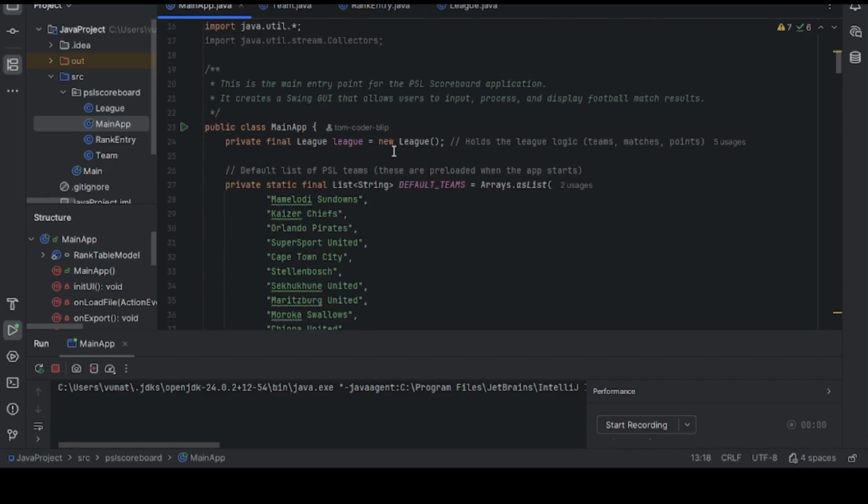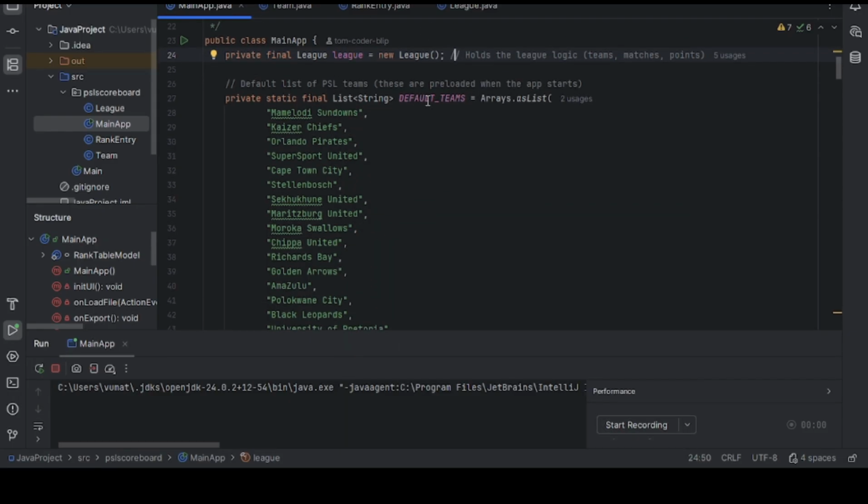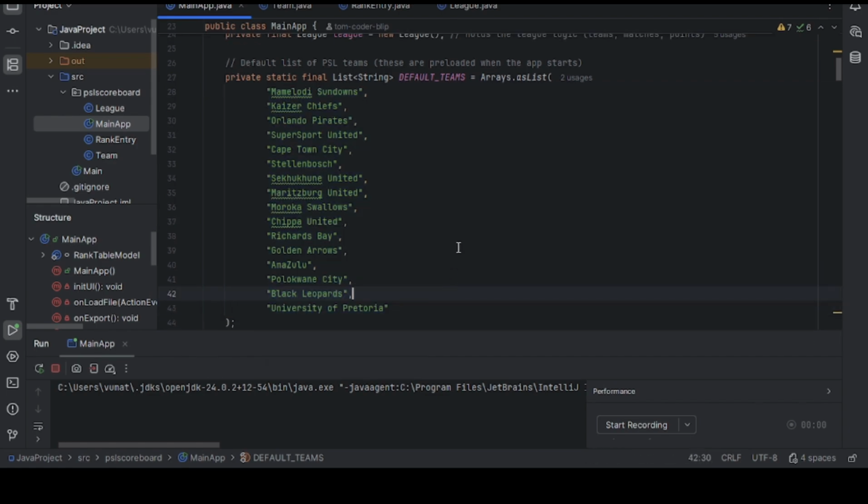So firstly, I declared this league variable, which is going to hold the league logic, so the teams, the matches, and the points, and all that data. Then I have this default teams list holding all the default teams in the league, as you can see.